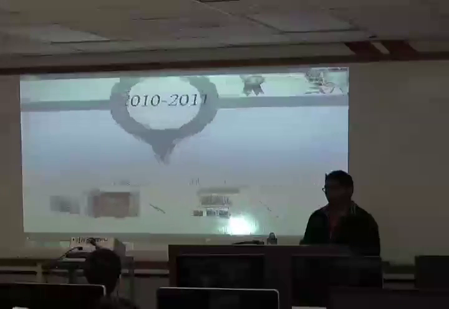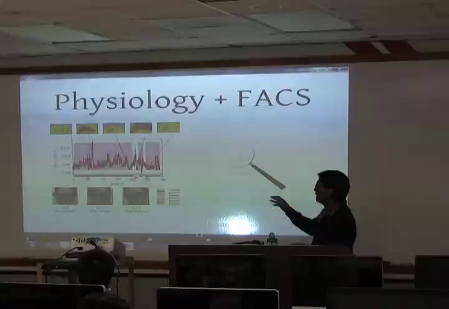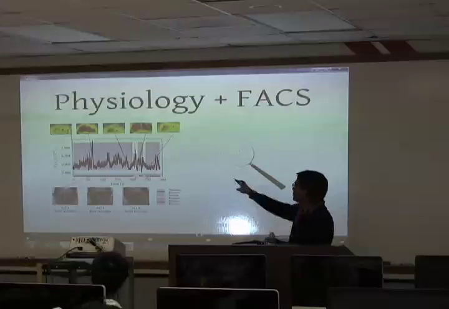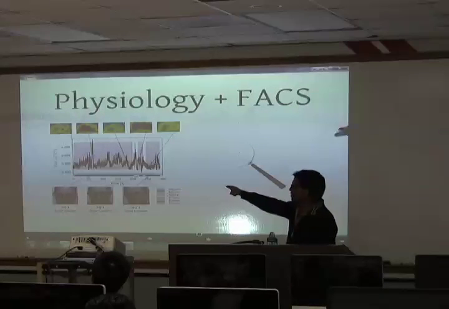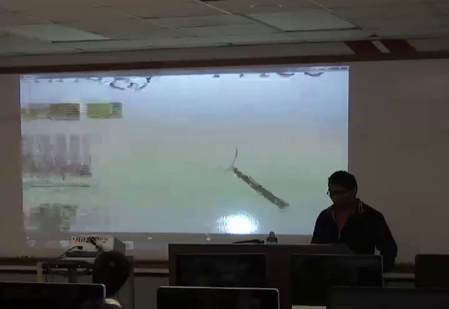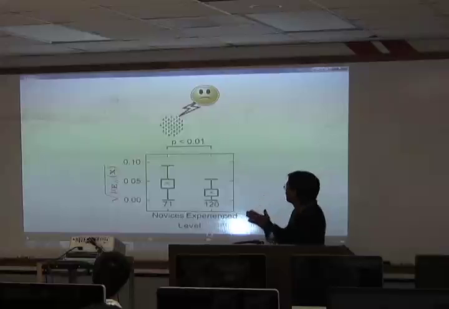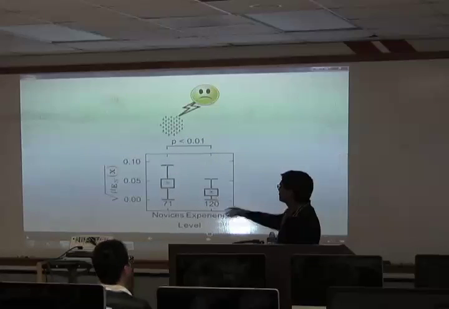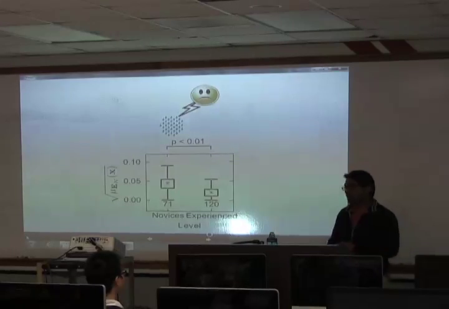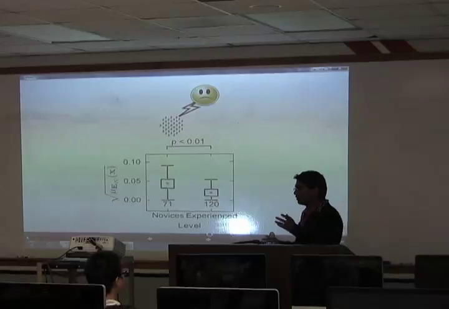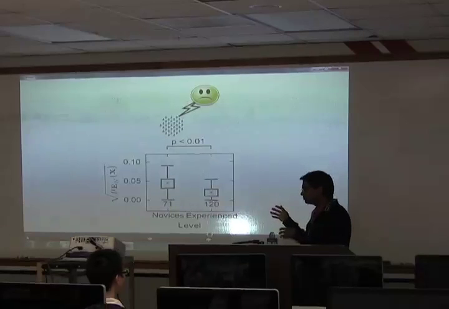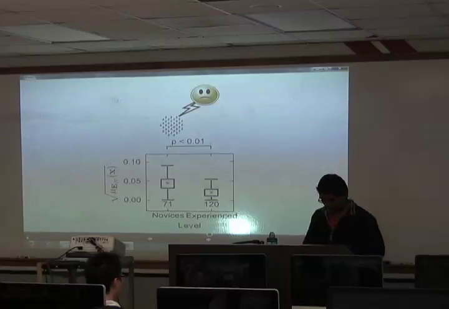Then I used my observation data, and I segmented my physiological signals into distress signals. Like here, we see the red line is when they're actually making negative expressions, and I used that to dissect my physiological signals. And the result that I found was, for distress, negative signal instances, the novices have more distress than the experienced surgeons. And again, this result was statistically significant. These results are quite similar to what we saw before with the uninformed physiology-alone method, but nonetheless, this is more informed through the negative stress.